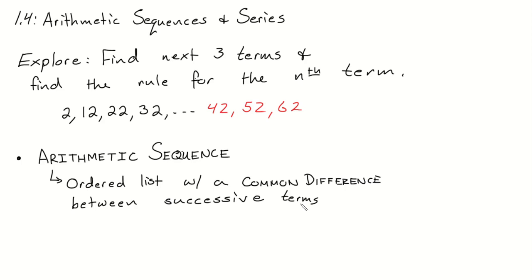All right. First off, what's a difference? It is subtraction. So we have to have the same number between every two successive terms. What does it mean to be successive? Success, to achieve. So 22 and 32 are successive, I would claim. To succeed is to go beyond instead of precede, which comes before. So successive just means after. So if I pick this term, are 22 and 32 successive? Yeah. How about 12 and 32? Does it go one right after the other? Not there. We skipped one, right? They have to be next to each other.